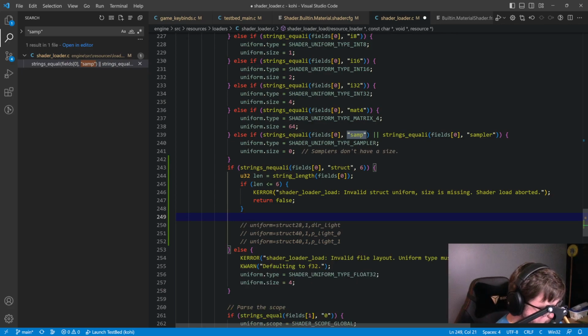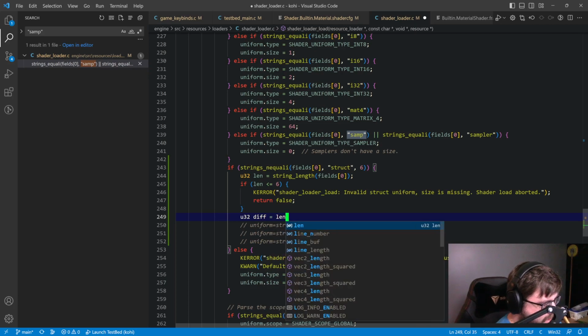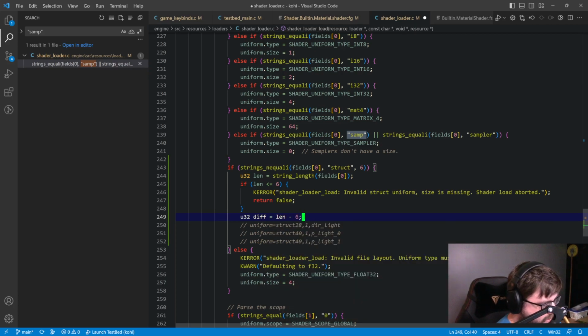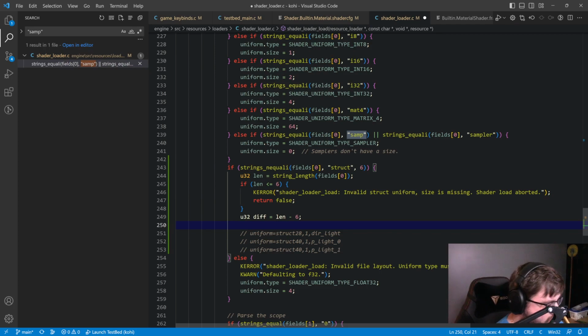Otherwise, u32 diff equals length minus 6. And then the diff is basically how many characters we are going to wind up parsing to a string.